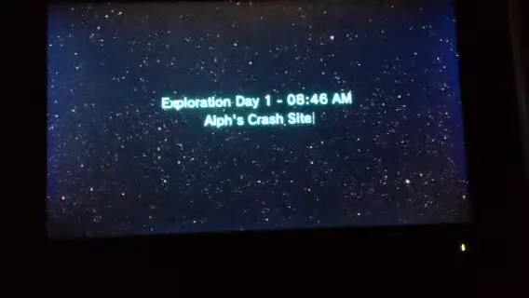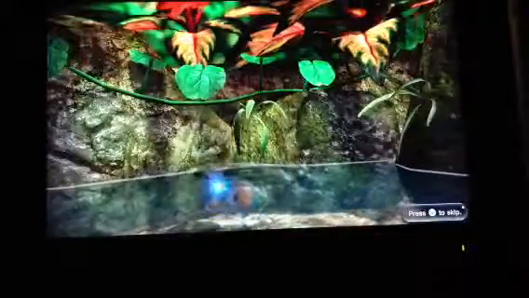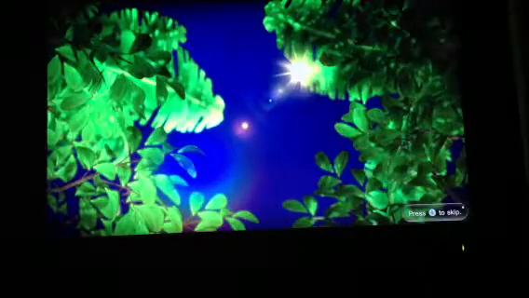Alright, we lost contact with Captain Charlie. So 2 minutes later, exploration day 1, 8:46 a.m. Alf's crash site. 8:46 a.m. could be any time, so that's actually 2 seconds. Majora's Mask time logic, I guess. Because days consist of 13 minutes, but at the beginning of the game you are not timed. There's the Drake.